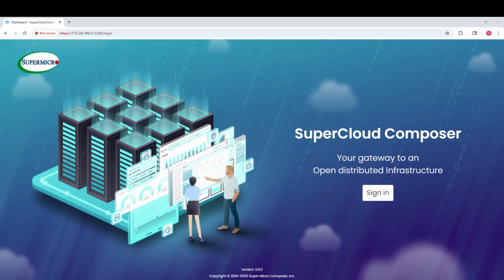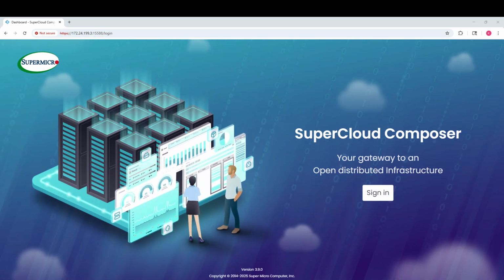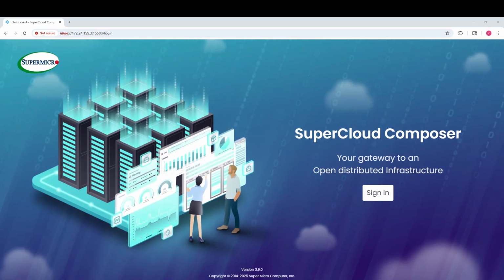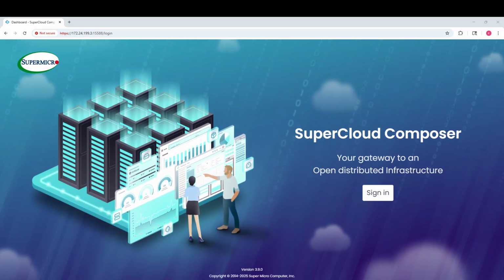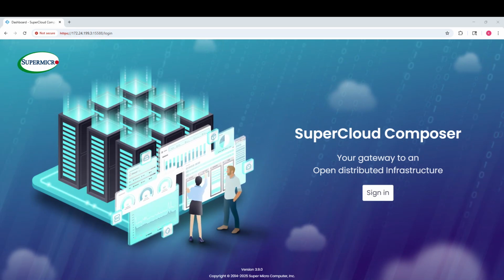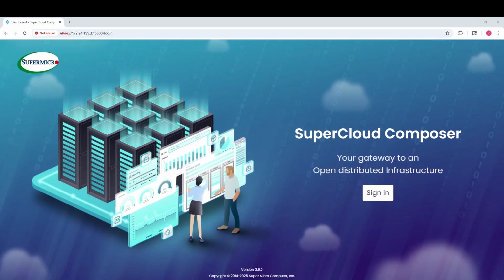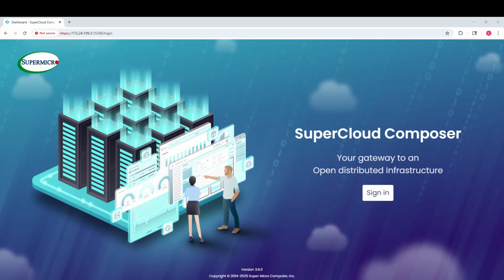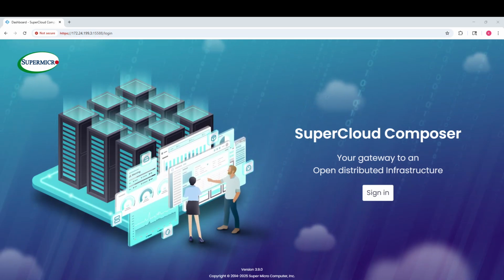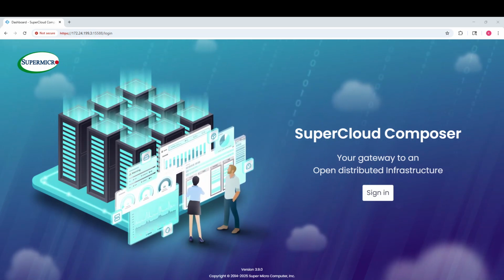So a server architect will have various tasks that they perform operationally in the data center. The network administrator has tasks that they perform operationally in a data center, and so on and so forth. Before we get started in logging into the platform and navigating through the web GUI for SuperCloud Composer, you want to begin your day zero lifecycle management.